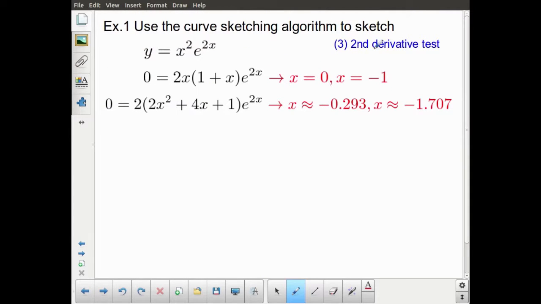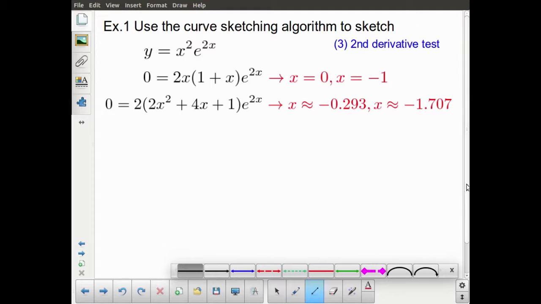Okay, so the next thing we are going to do is apply the second derivative test. Now you might wonder, why not the first derivative test? Technically, the second derivative test is generally more powerful because the second derivative test can also be used to detect extrema. And I'm going to show you what I mean by that. So I'm specifically only going to do the second derivative test here. And so my intervals from the second derivative test are going to be based on the results of the second derivative being equal to 0. So that's the first thing I'm going to do.